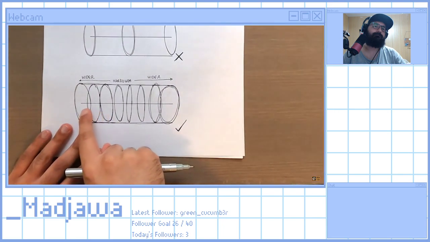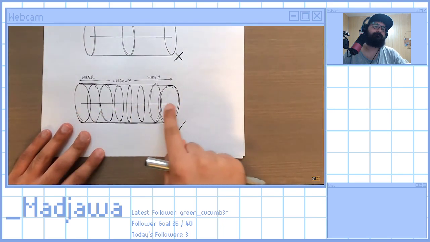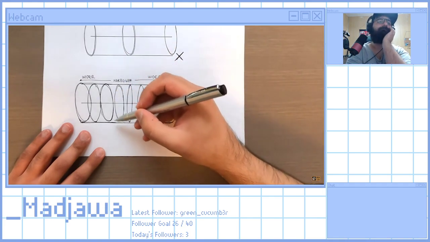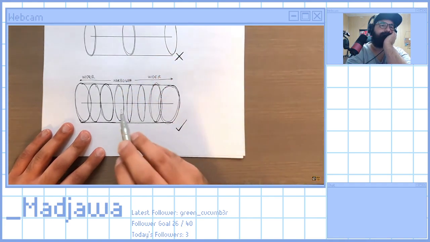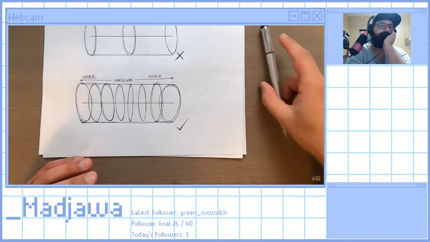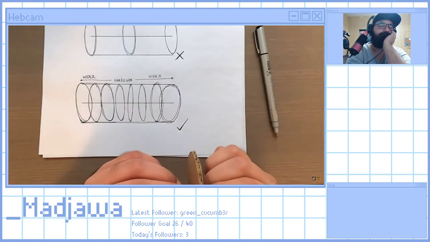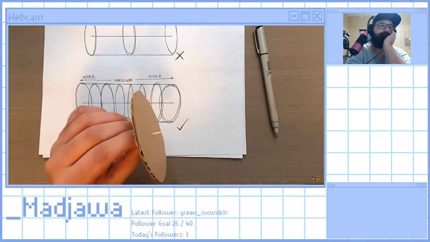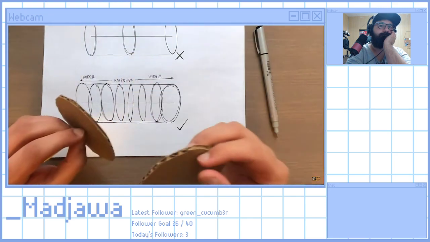You can see that I've got this straight line going straight down the middle. I've aligned all of these ellipses to it so that I can know that they're all going to be parallel to one another in the world. Because if you were to have a cylinder, I have another poorly cut out disc.